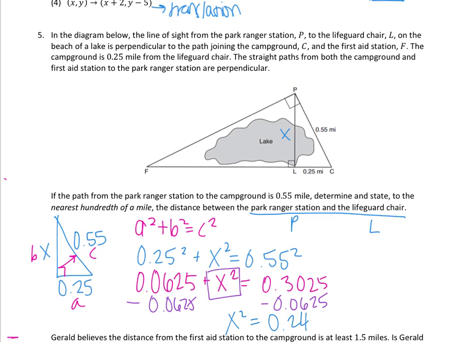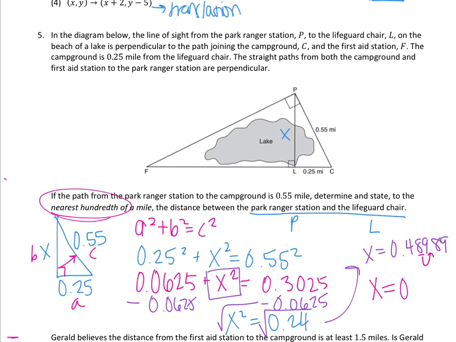You can do it in your own calculator while I do it on mine. 0.24. Now again, our goal is to get x by itself, but there's a squared attached. In order to undo squaring, we have to simply square root both sides. So we're going to square root 0.24, and we end up with x equals 0.48989. Now your calculator might have a little bit different at the very end. It depends on where it stops, where it rounds. But here we're rounding to the nearest hundredth. Hundredth is the second spot. Looking to the right, the 9 tells me to round the 8 up. So we have x equals 0.49.